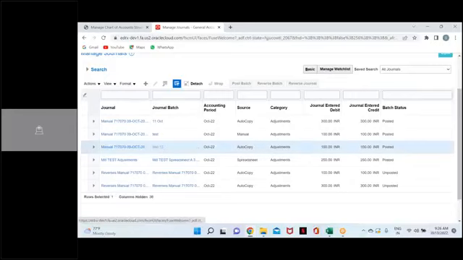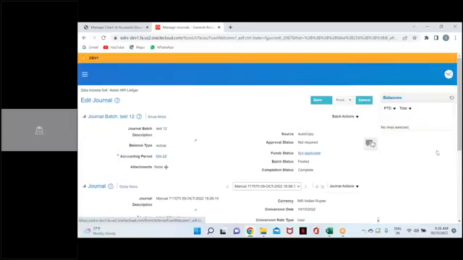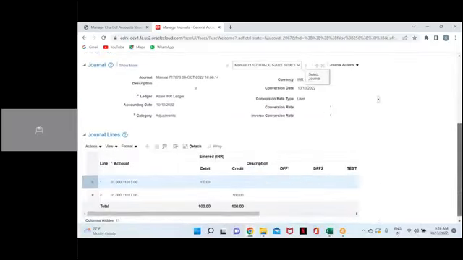This is posted in which ledger? Adani INR.